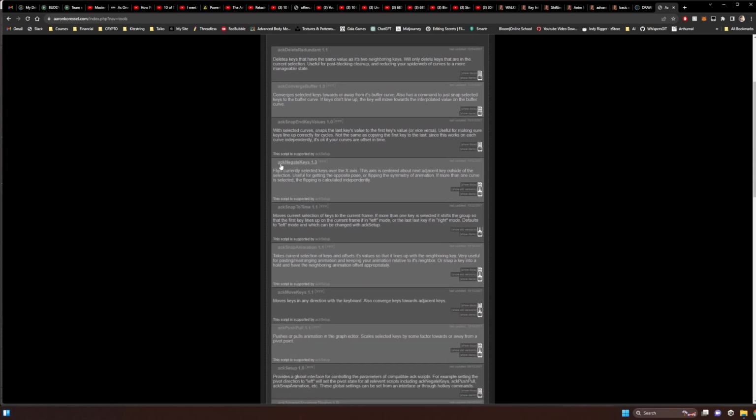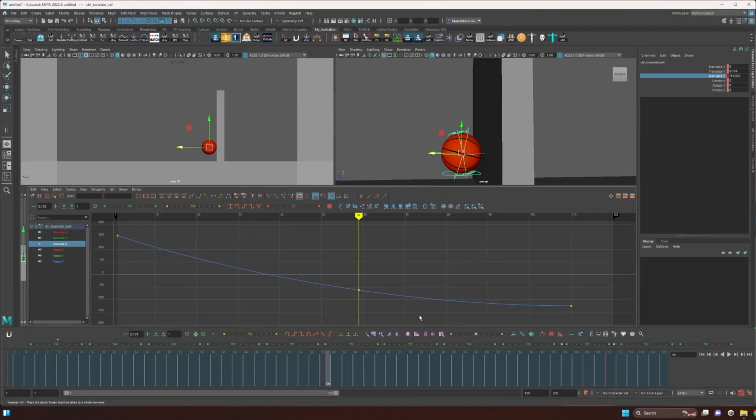Okay, so you need to install the script, and then when you select this, you probably need to restart Maya after you install the script. But after you're done with that, you are able to select the key that you want to reverse. Hit this button, basically run the script, and it will flip it. You know, it's a whole flip from this key, from the previous key.